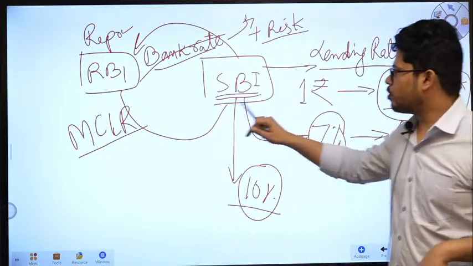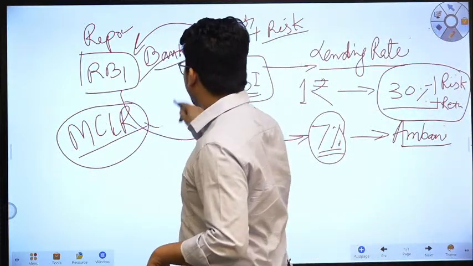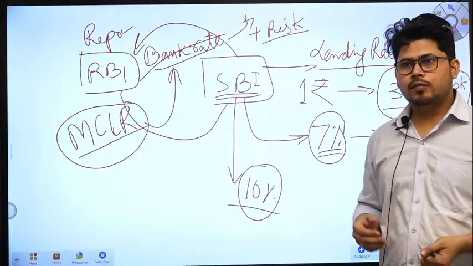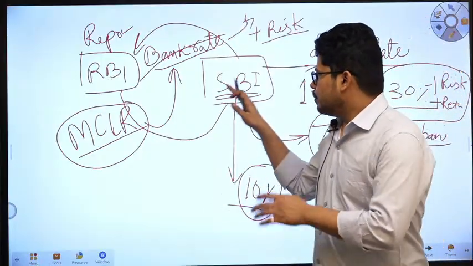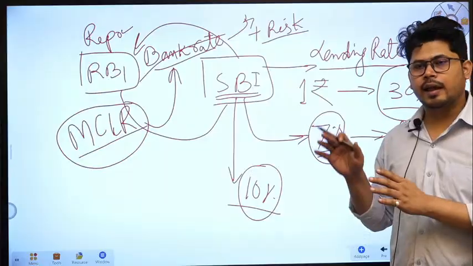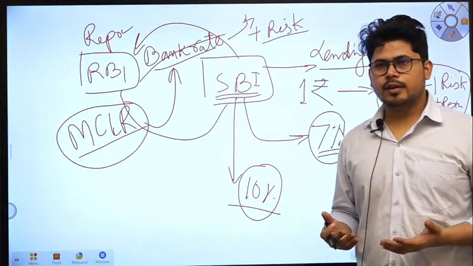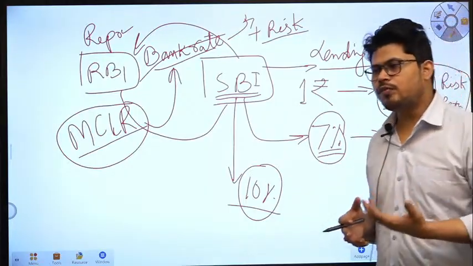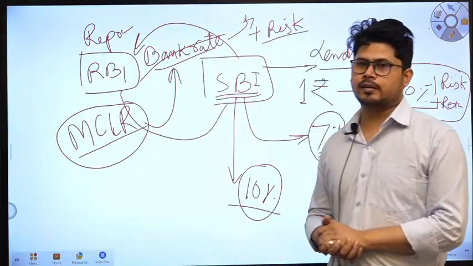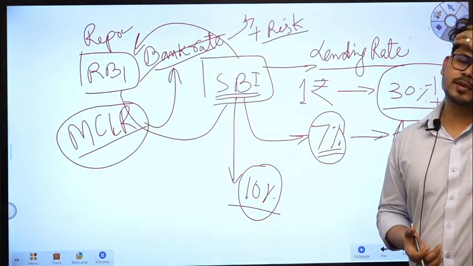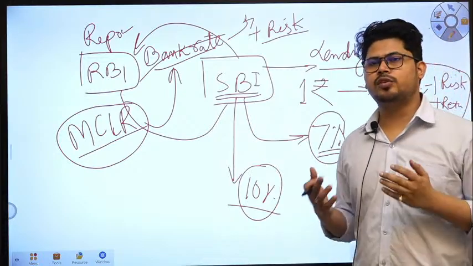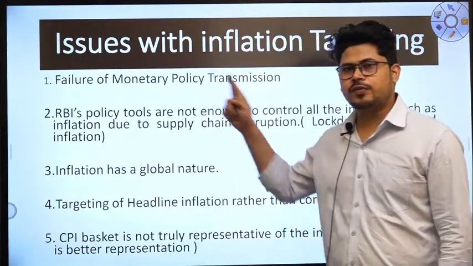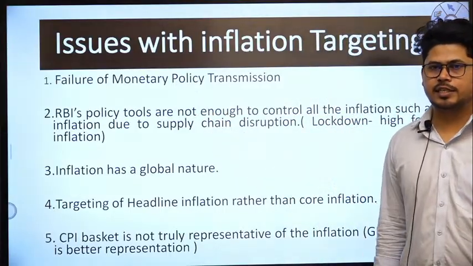तो मार्जिनल कॉस्ट ऑफ फंड बेस्ड लेंडिंग रेट, MCLR, इज मोर बेटर देन बैंक रेट. ओके, बट स्टिल द आरबीआई फेल्स टू अंडरस्टैंड दैट these SBI and all these banks have their own commercial interests as well. Okay, of course they are serving the interest of nation by controlling the inflation, but control of inflation is not the sole purpose of a bank. Okay, the purpose of bank is maximization of profit and increase of credit, increase of its assets. Okay, so that is why failure of monetary policy transmission has taken place.